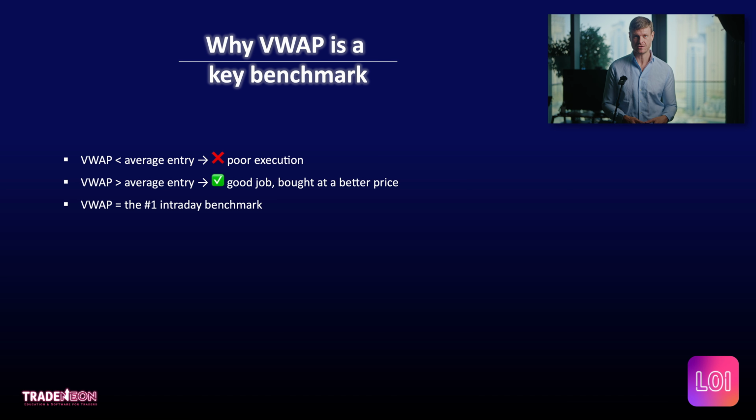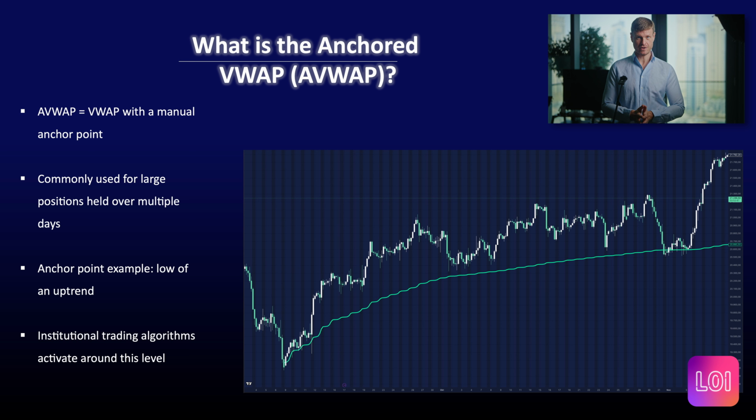So here we are looking at the intraday time frame, which is why the best known and most widely used VWAP is also the daily VWAP. However, things get much more interesting for us when the position sizes we are talking about become much larger and the order has to be built up over several days. In this case, the so-called Anchored VWAP, or AVWAP for short, is used to determine the average price the market participants have paid for the market during a trend movement. Understandably, this is also the price at which institutional trading algorithms become active in order to push ahead with a build-up of positions in the direction of the trend.